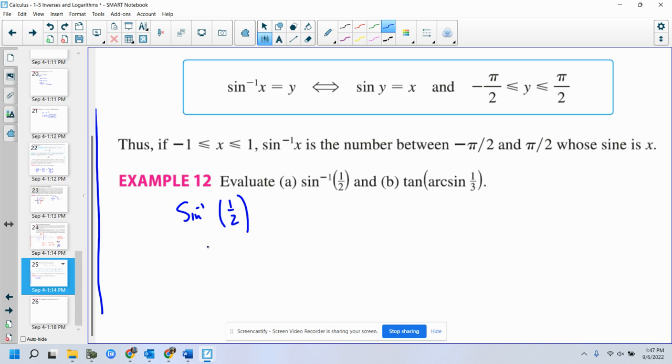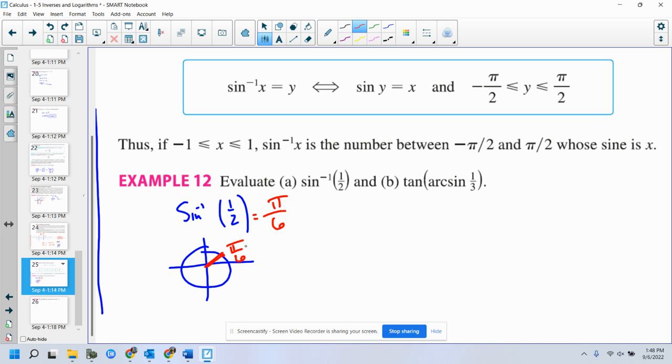So what I have to do is look at the unit circle and say, what angle, because the output is the angle. The input used to be an angle, sine of 60 degrees. So if I change it to the inverse now, the output is the angle, the input is the actual location. So if I'm thinking about the sine being 1/2, that is really just one location right here. Thinking about it in terms of radians, that's that pi over 6 family. So that's my answer, pi over 6.